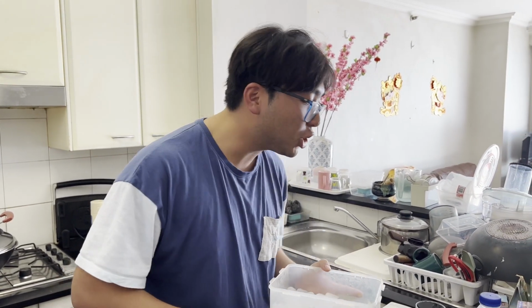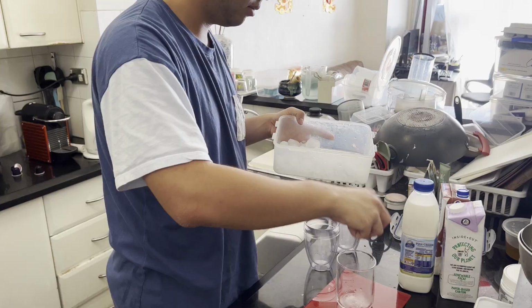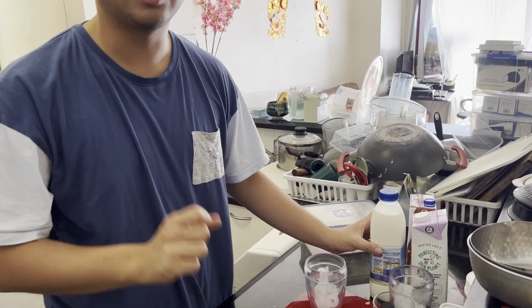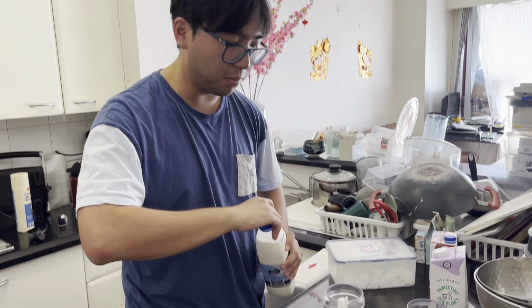Okay, so we're gonna be doing the coffee. I was gonna do hot coffees first, but it's really hot outside now, so we're gonna do it with some cold coffees. I got a tray of ice and we're gonna measure everything out so that we put the same amount of ice and the same amount of milk so we're not skewing the measures. Shit. I guess that's enough ice. That's like 50 grams of ice. Alright, now we're gonna pour in the milk. That's 60 grams of dairy milk.